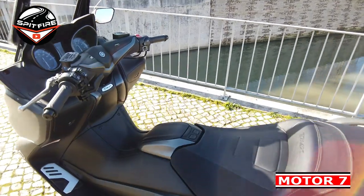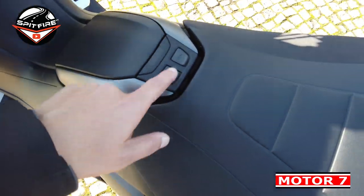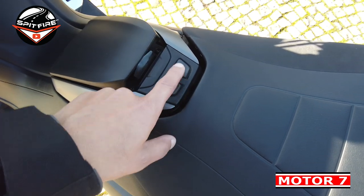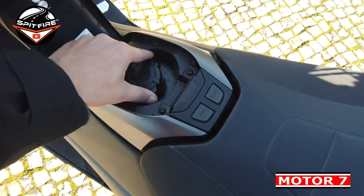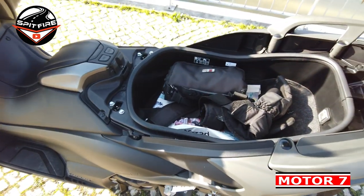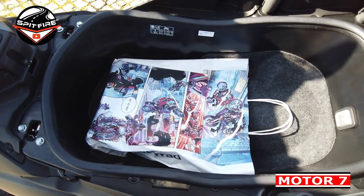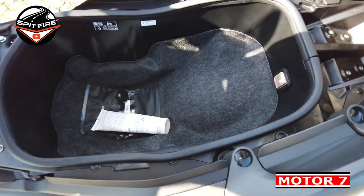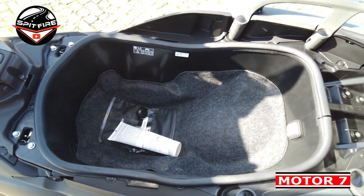I'm gonna start the bike now. Actually, I'm just pressing this button to show you these two buttons here, which are seat and fuel. Fuel is quite simple, you just open this, and the seat is also simple, you open it and you have here, let me remove my stuff, space for a full face helmet or two jet helmets.